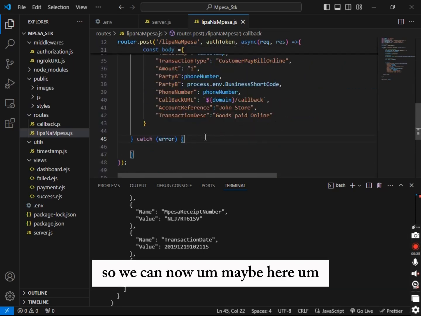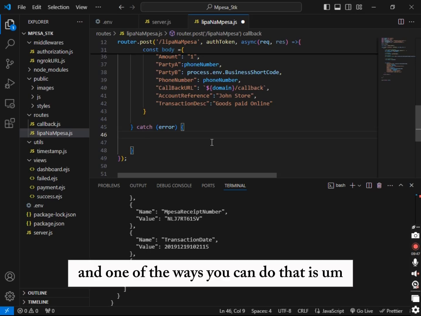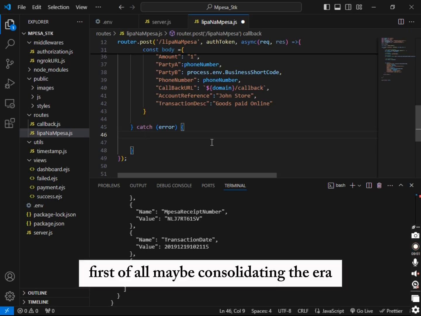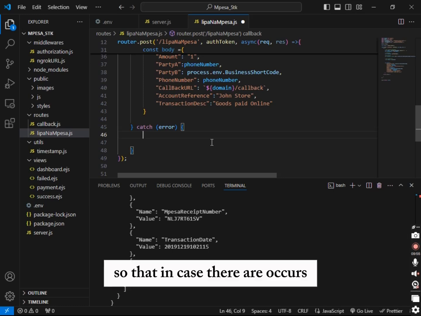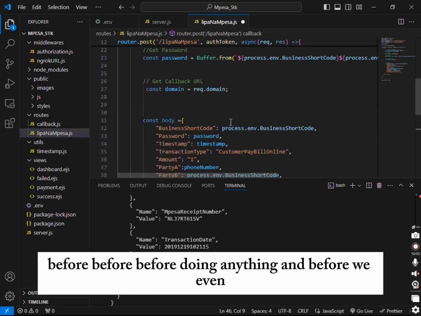So we can now maybe create a small description of how we are going to handle an error in case we receive one. One of the ways you can do that is, first of all, console logging the error, so that in case the error occurs, you can just see the error before doing anything.